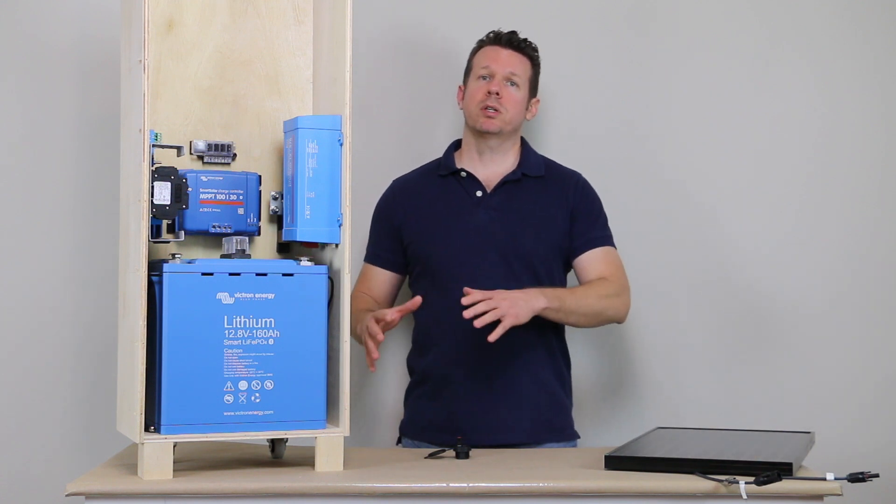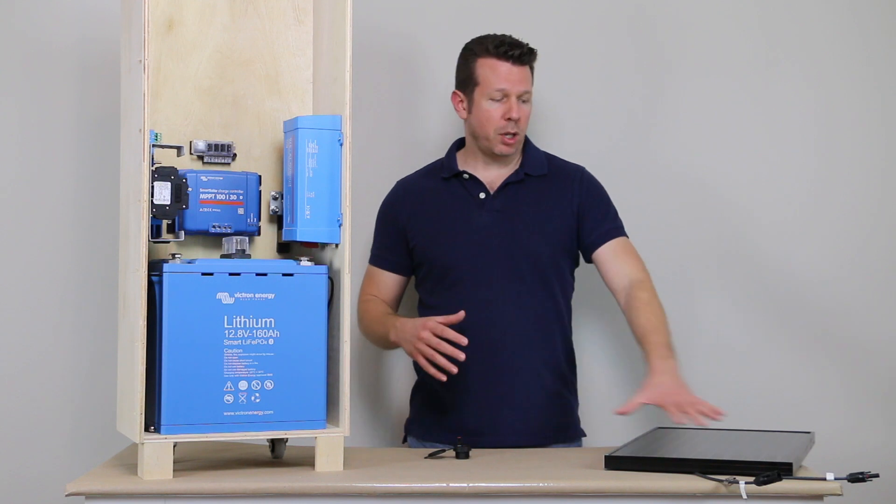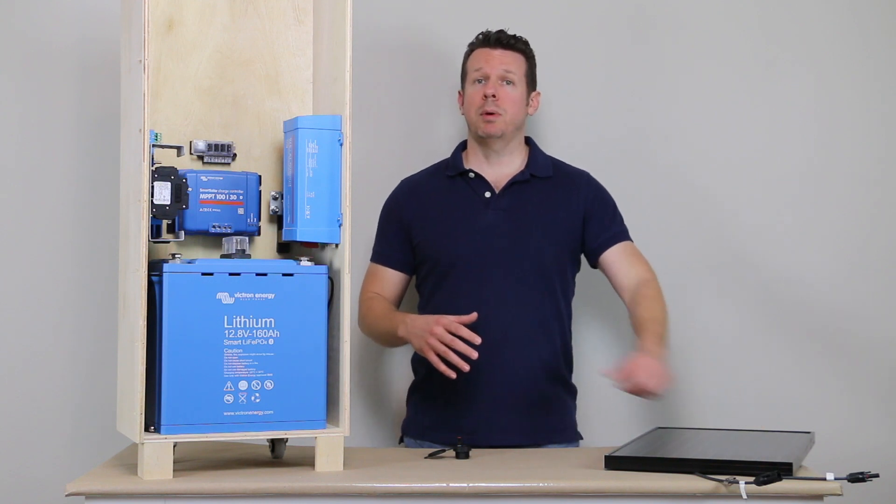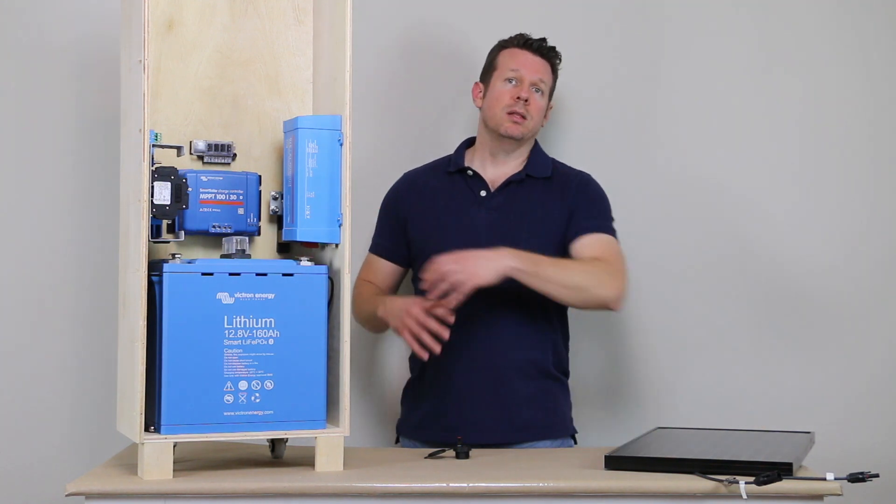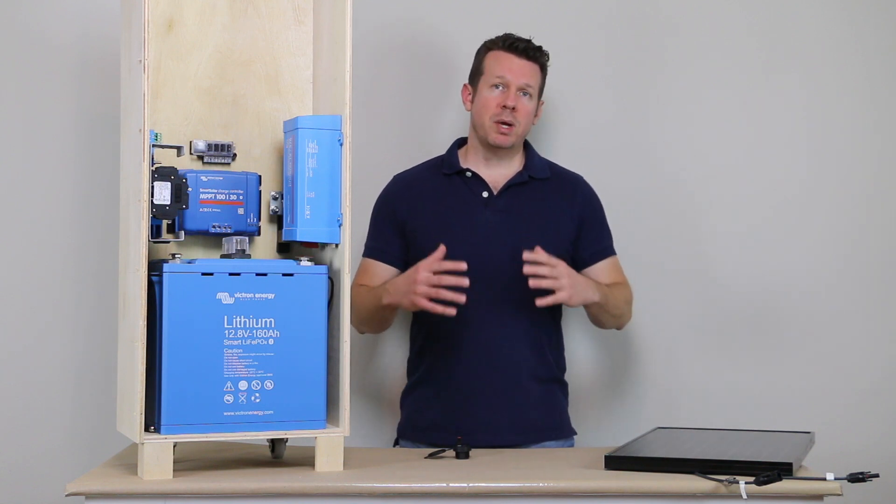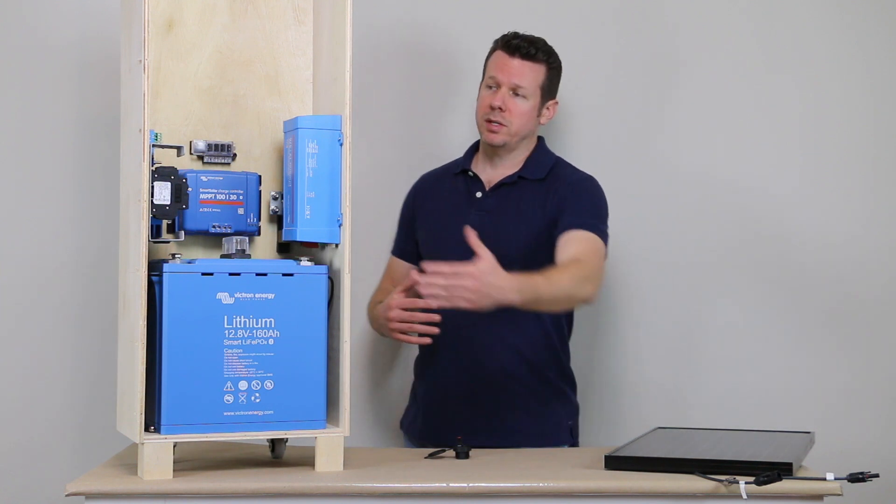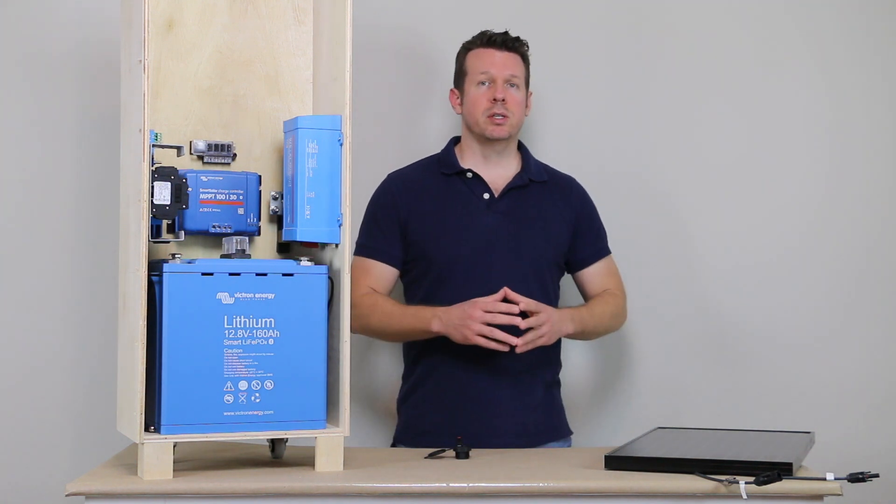This can also be used as a power system in a van or RV. We can unplug the small solar panel on the top and easily plug in the solar array from the rooftop of your van or RV. So it's basically set up to take a 30-watt panel or a 300-watt panel, and it's going to process that power and store that power just the same.